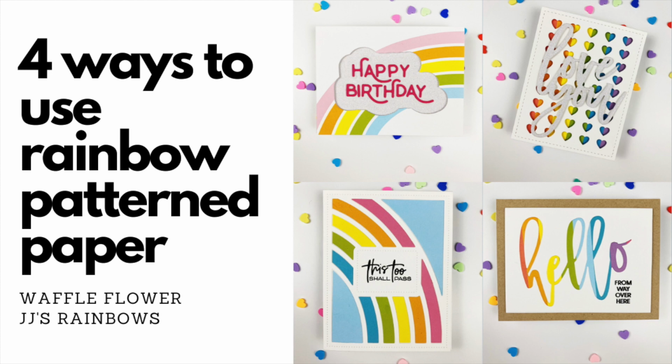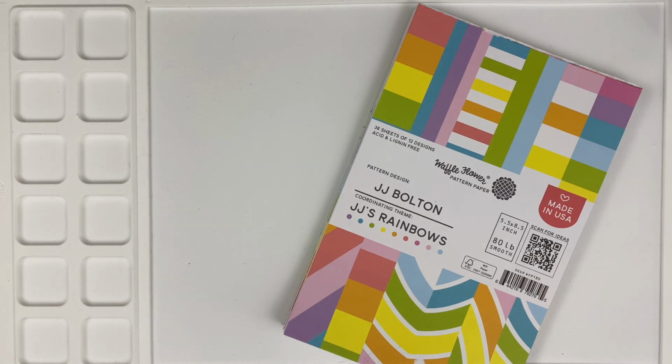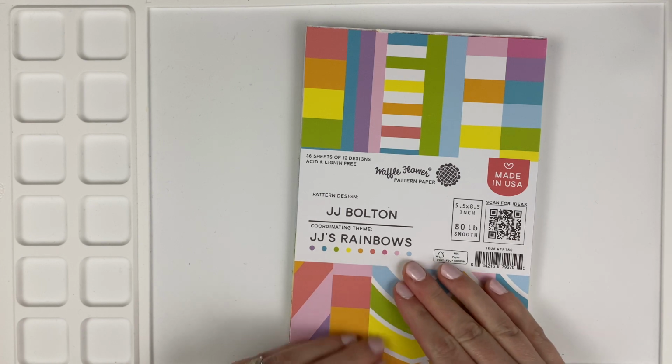It's really nice when you do inlay techniques because the cardstock that you're probably using for your card base is the same thickness as this cardstock here. So that is amazing. It is smooth cardstock, so you can stamp on it and paper piece, anything you can do with it. So great. The pattern is only on one side, so you don't waste a pattern. You don't have to pick. On the bigger packs, there are 3 sheets each of the 12 coordinating designs. They are padded at the top and individually shrink wrapped when they come to you.